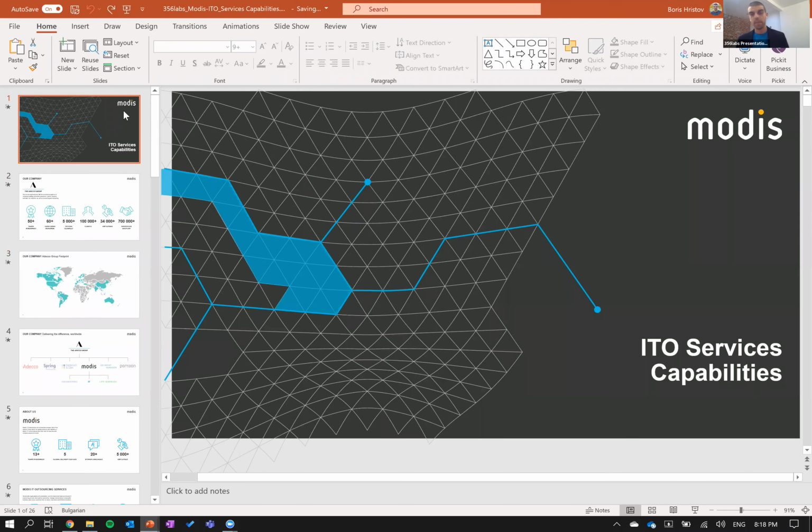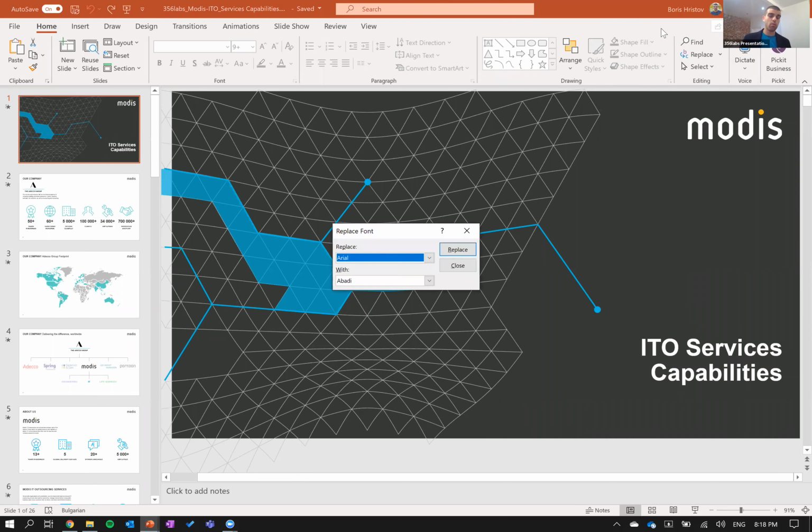So that's why there is a better way. Don't waste time on stuff like that. It doesn't make sense. The way for you to do it in any PowerPoint version is to go on the Home tab of the presentation and click on the Replace feature here. Let me minimize that and put it down here. On the Replace feature, you want to click on the drop-down arrow. There is a feature called Replace Fonts. Still, a lot of people don't know about it. From here, you can change the font across the whole presentation with one simple click.